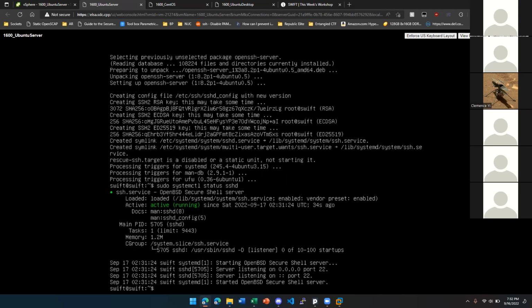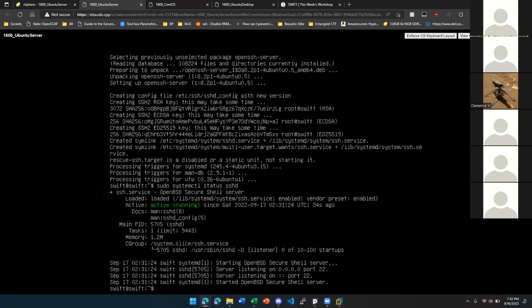Now, wait a second. I thought the program was called SSH. Why am I typing status SSHD? Well, D stands for daemon, and daemon is basically a running process. So by putting the D there, we're indicating that we're talking about the SSH that is running as a server here.